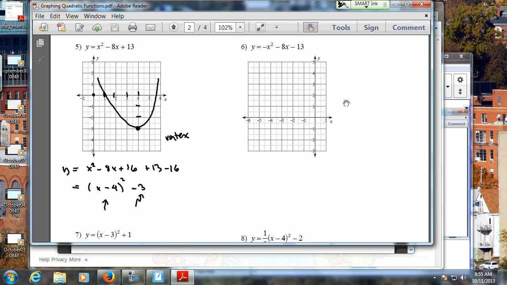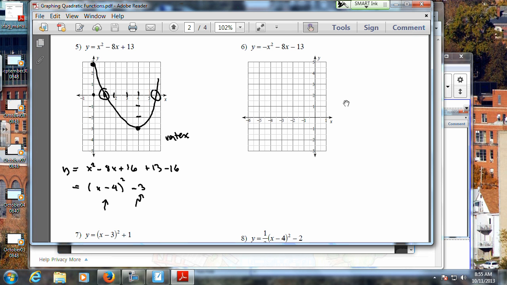There's lots of stuff that I could find in addition to this. It might be interesting to know where the thing crosses the y-axis. It crosses it when x is 0, so that would be at 13, up above where I've drawn it, figuring out the y-intercept that way. And then I could also have x-intercepts there and there, solving the equation x squared minus 8x plus 13 equals 0. Useful stuff to know, but that all follows from the graph if you've got the graph.